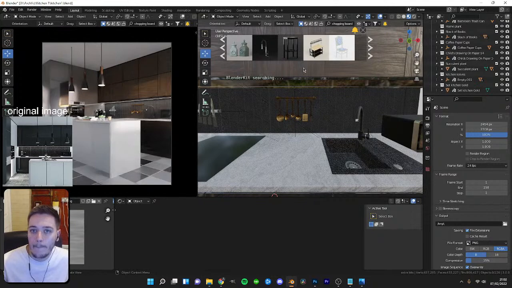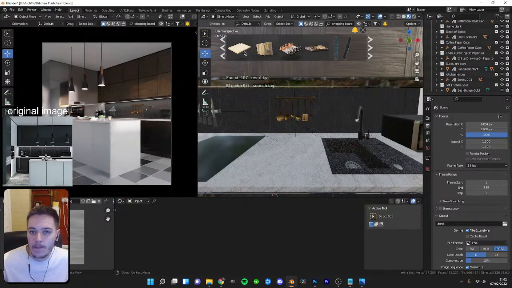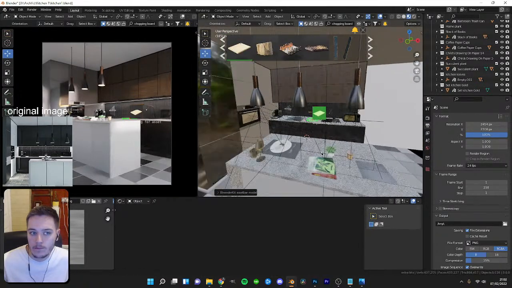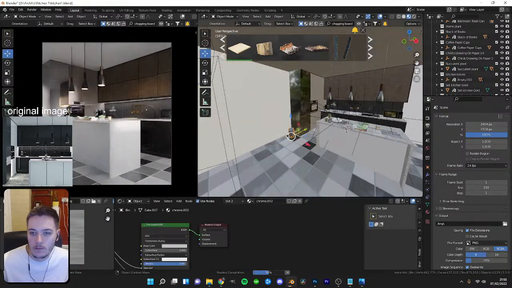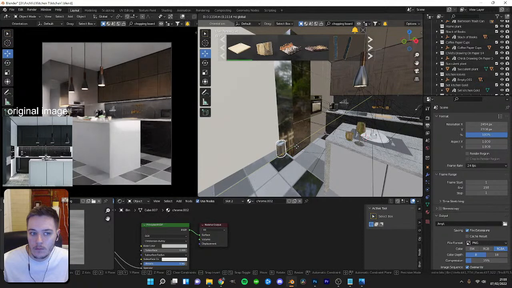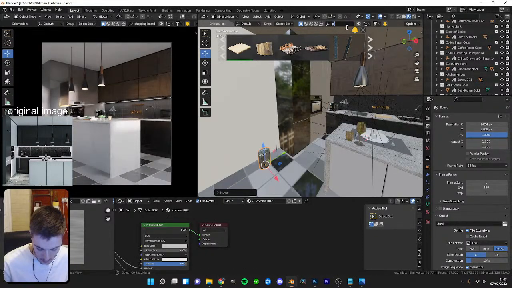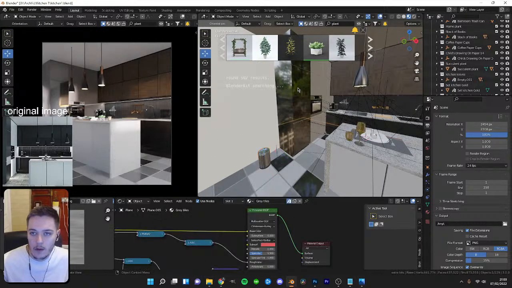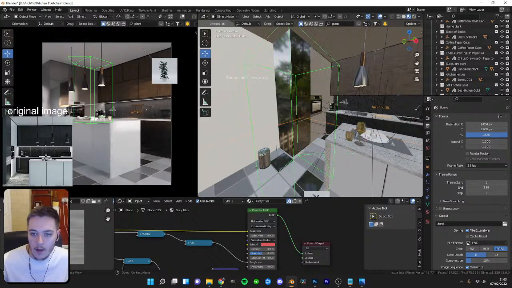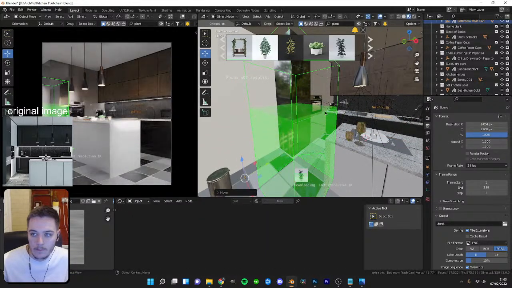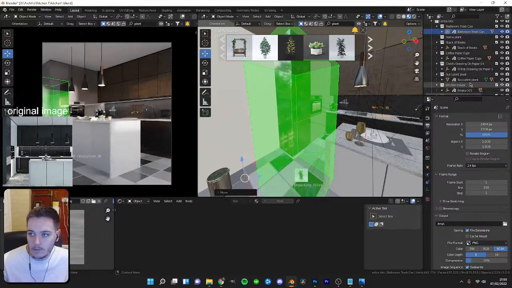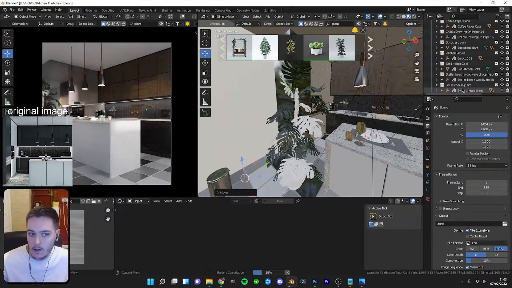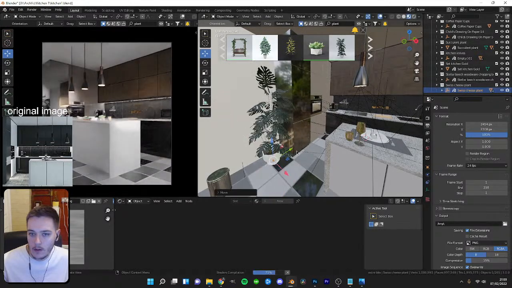Chopping board. Chopping board here. Plant. The edge of a plant can actually go there instead. A house plant like that. Here it comes, Swiss cheese plant. Go there.